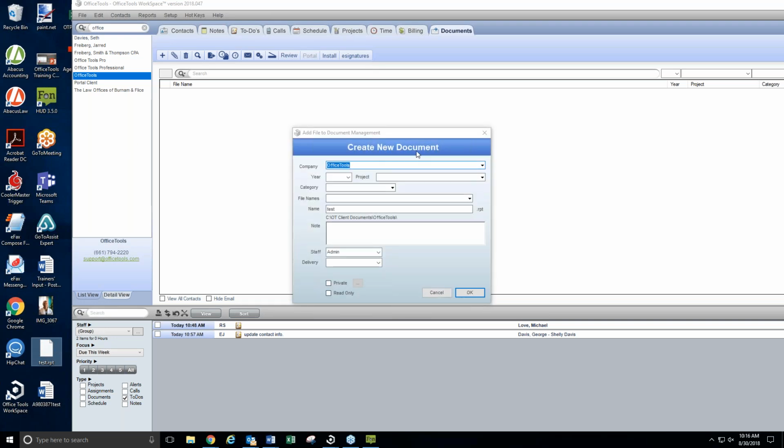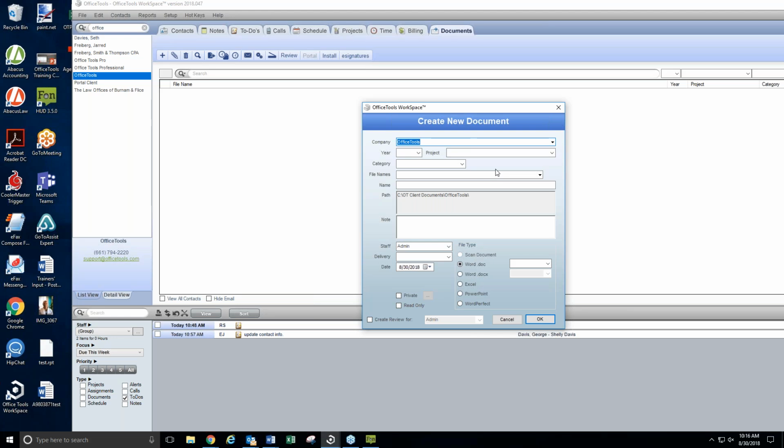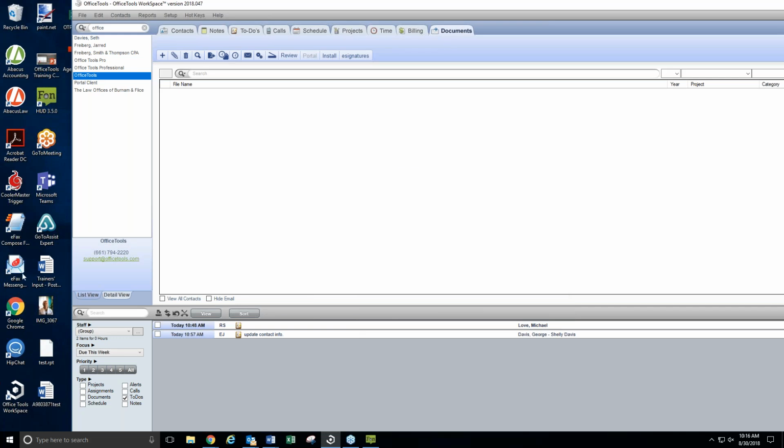And if you notice, the create new document window appears, which would be equivalent to selecting the plus add, create new document, in Documents. That same window will appear. So there's two options you can take to get to the same end result: selecting the Documents tab for the client that you are referring to, or just dragging and dropping the document right into the Documents tab, just as demonstrated.